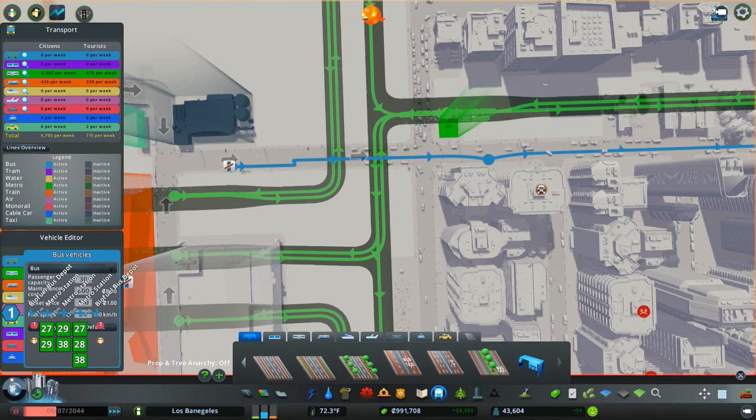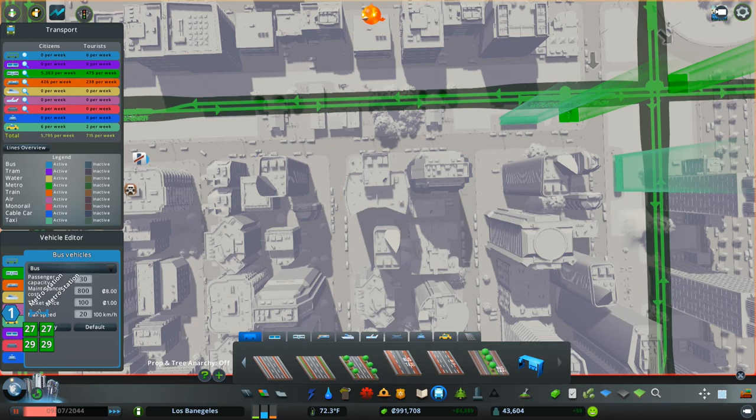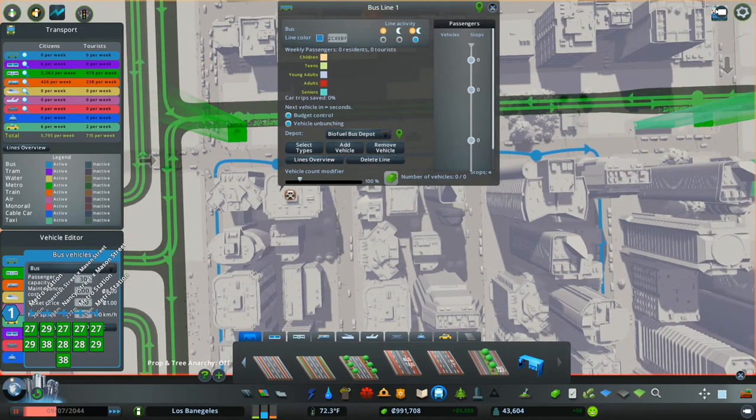And then let's get rid of this line. Let's get rid of that. Can I get rid of you? Oops, I didn't mean to do that. I forgot, I don't need to connect the bus depot to the line. I think the line can just be complete by itself. And, bam, there we go.